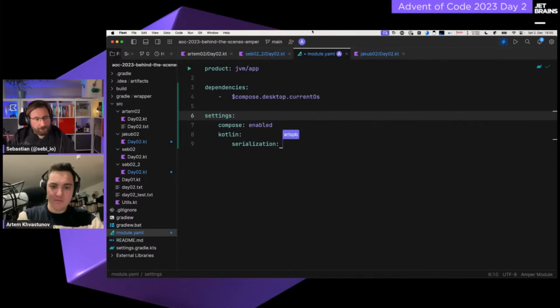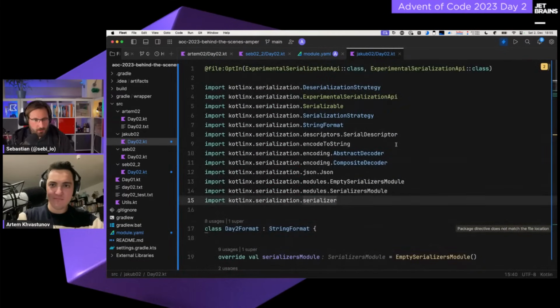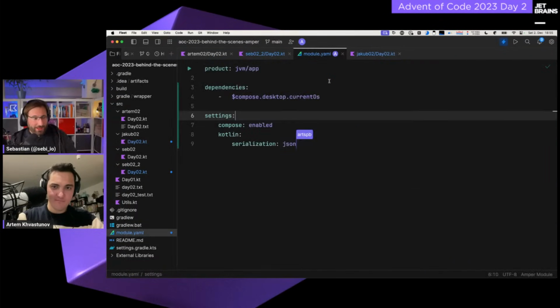So yeah, I think this should be enough. Okay, cool. We'll reload the changes for the project. Check on over here, and would you look at that? Yeah, that's all the red lines gone. Now, if you've ever set up Kotlin X serialization beforehand, maybe this makes you breathe a sigh of relief.